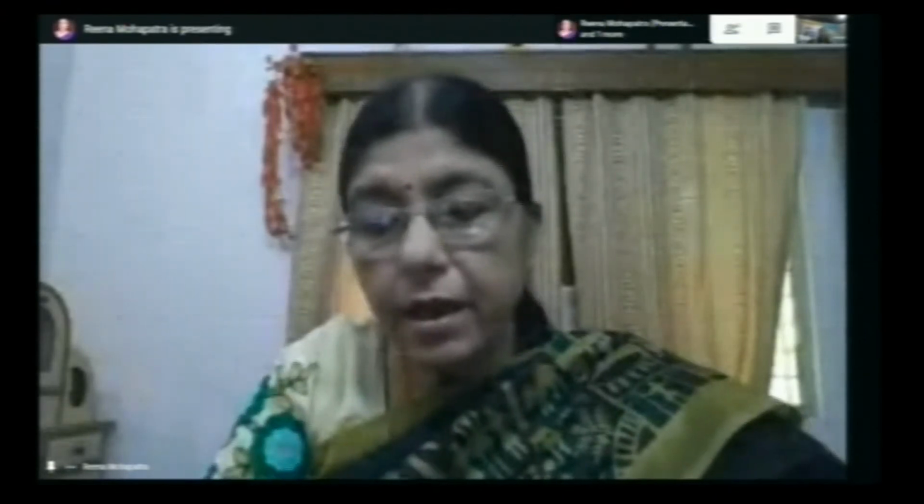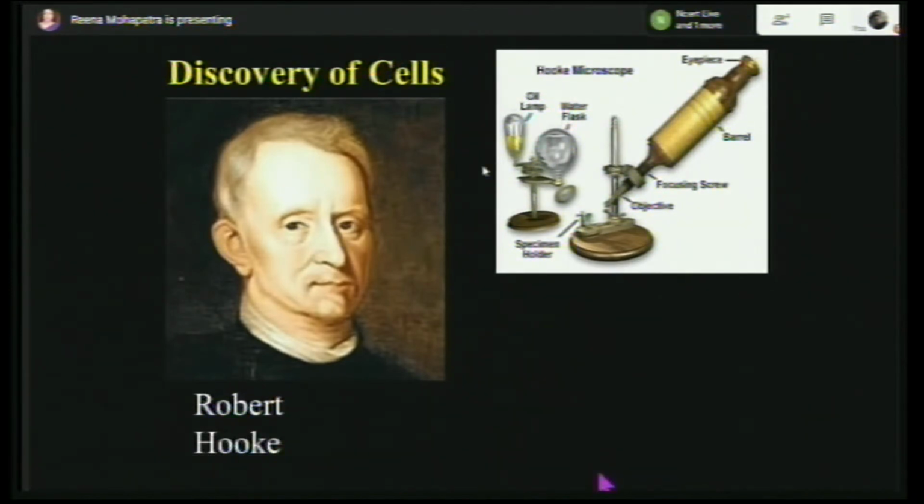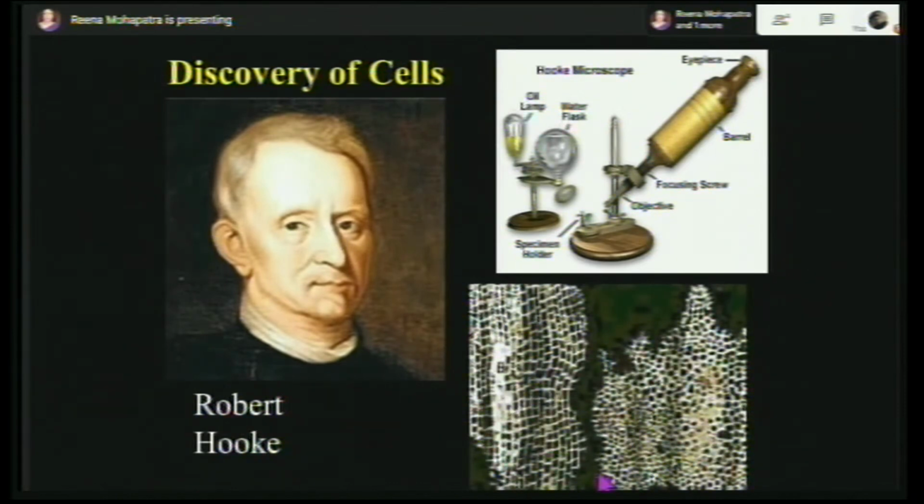Now, the cell was discovered in 1665 for the first time. It was discovered by Robert Hooke. He invented his own microscope. As you can see, it's a very primitive type of microscope. It was a slightly bigger version of a simple microscope, and he observed a piece of cork. A cork, all of you know, is used as a lid for closing some reagent bottles. It's a plant product, and this cork he observed, and what he could observe were honeycomb-like structures. In Latin, cellula means small compartments. So this idea came to his mind, and he called these structures cells.